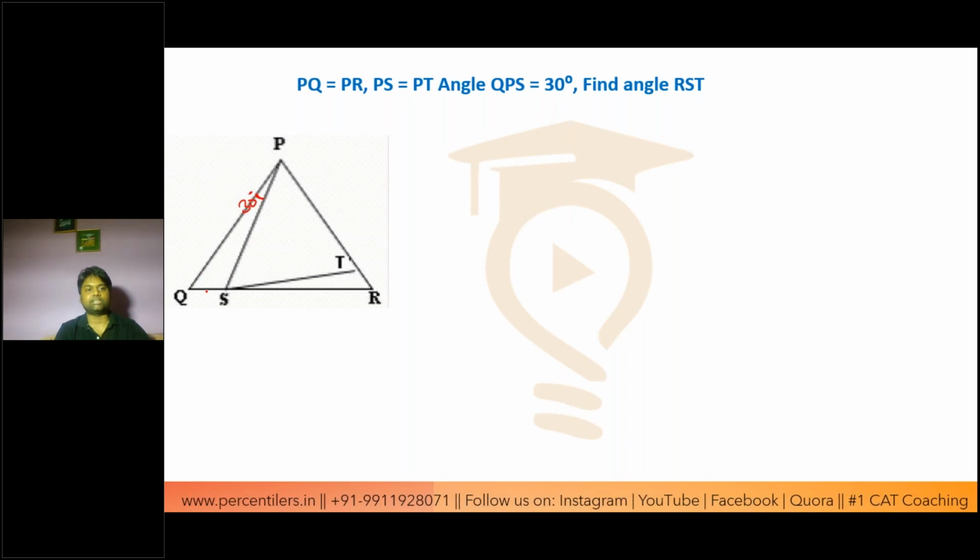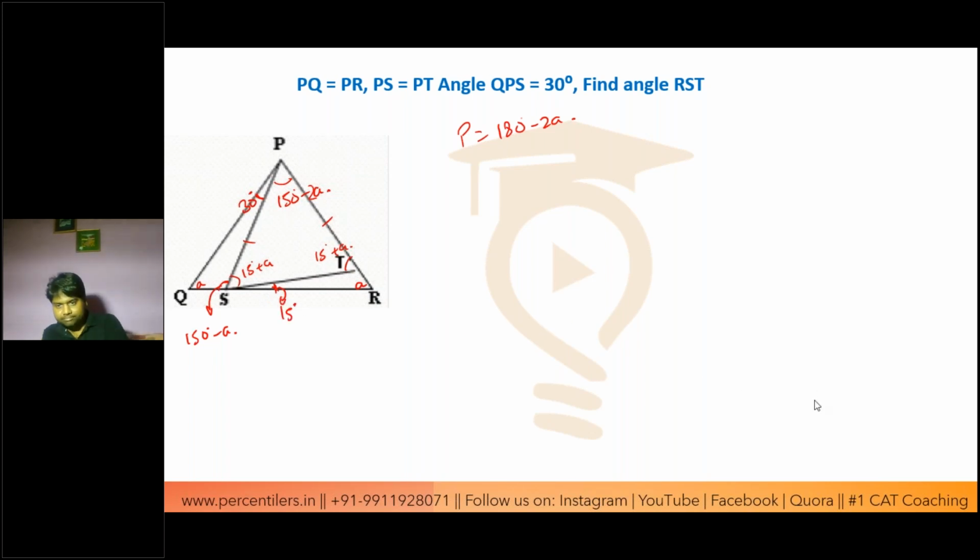Okay, once more, let's do it without taking any values, algebraically. So if this is A, this is also A. So this entire angle P should be 180 minus 2A, out of which 30 you already have, so this should be 150 minus 2A. Okay, this should be 75 minus A, and the other part of S is 150 minus A... So see the sum of these two is 165. That is why what value of a you took did not matter, and this becomes 15 irrespective of the value of a.